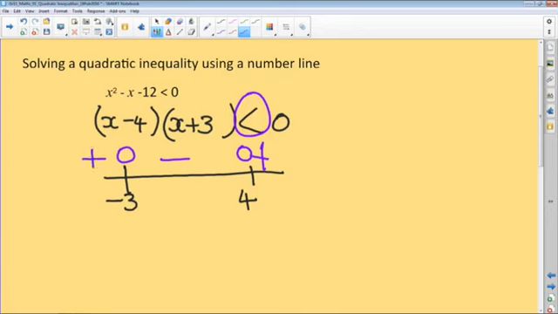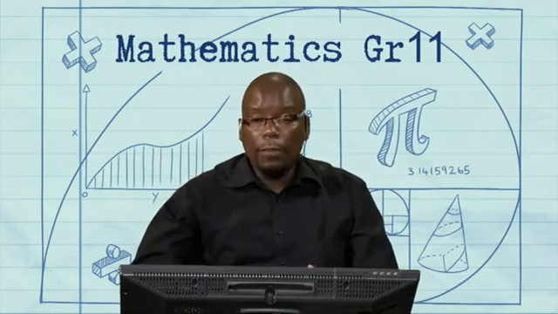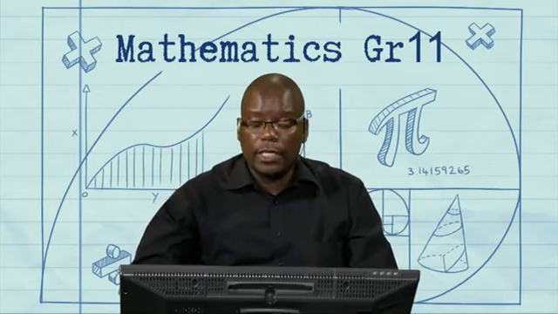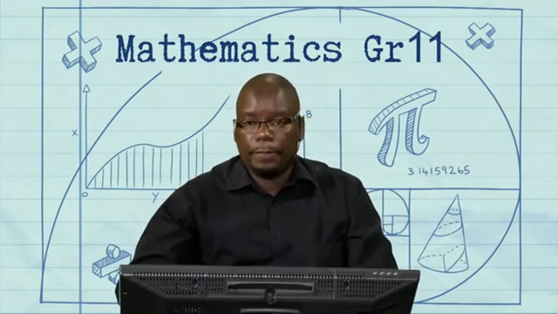And now, guys, coming back here, what does this less than mean? It's negative. It's below the x-axis, so we're looking at a minus, all right? And then your minus is in the middle, so you read off your solution. x is between minus 3 and 4, right? Guys, I'm going to give you a break, and then we move on to the question that you will have to solve.